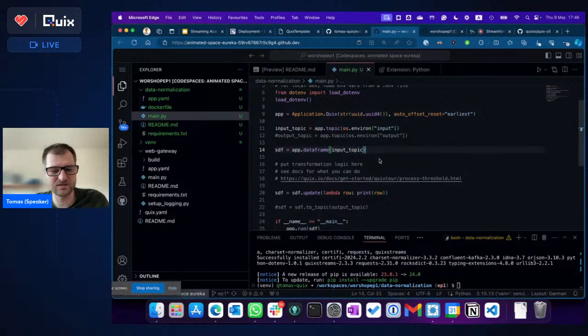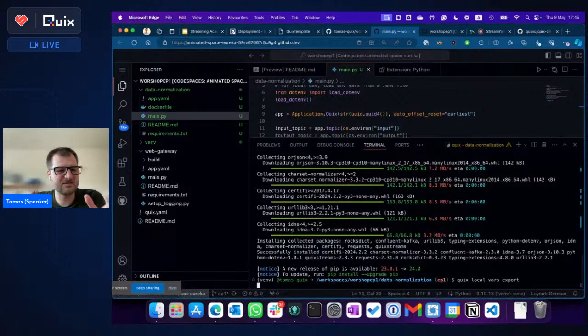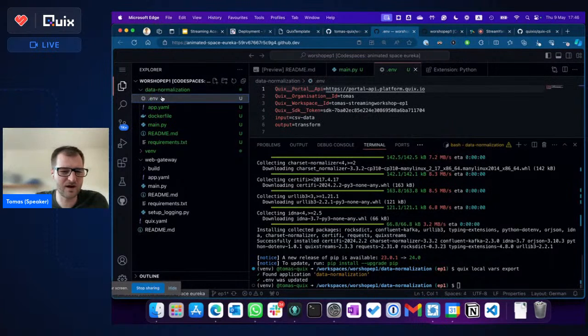So as a result, we can go to the terminal and type Quix local vars export to get these environment variables that we need. So now you see that there's a new file with everything needed to run that code.